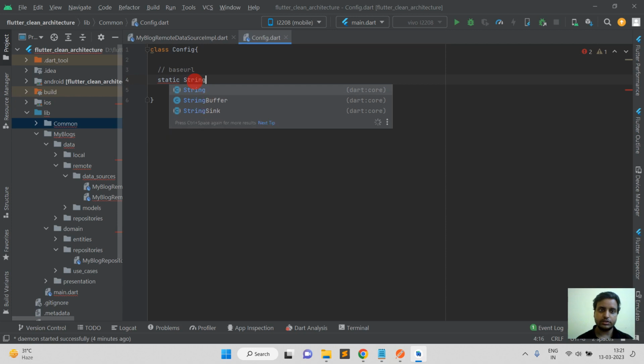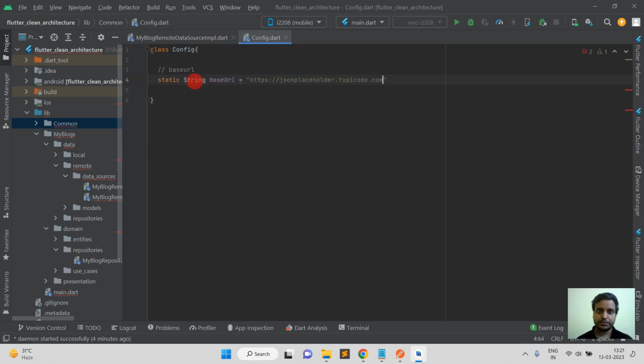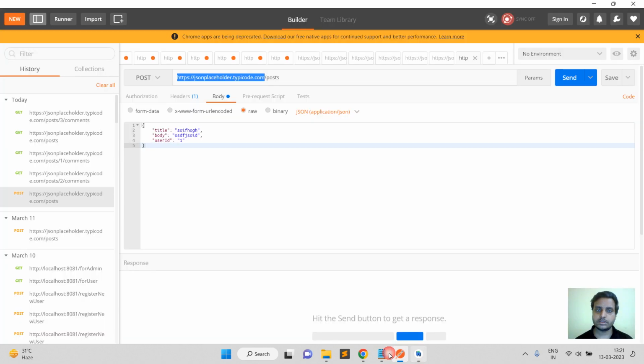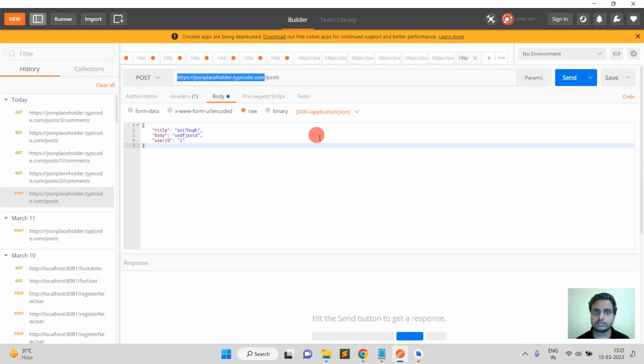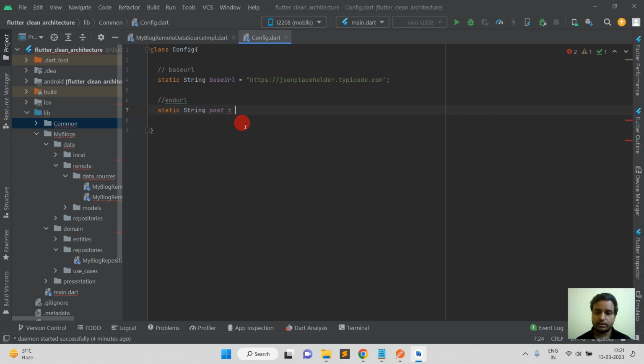So here string base URL equals to, and then pass the URL which we have already copied from Postman. Okay, and then we will use an end URL here. Okay, and after this we will use static, and then here we will use post, okay, so we will use this post.